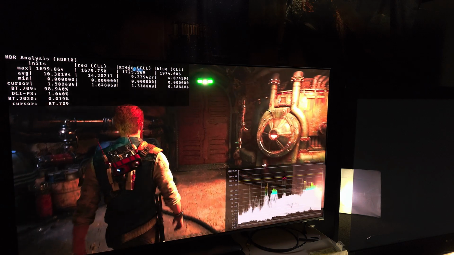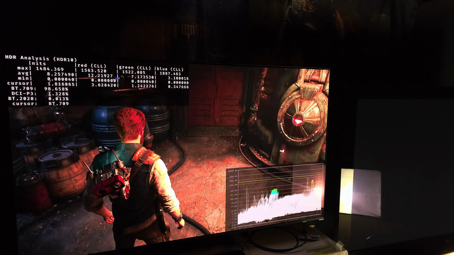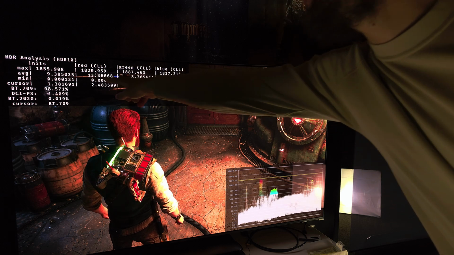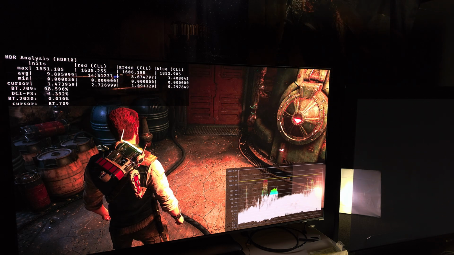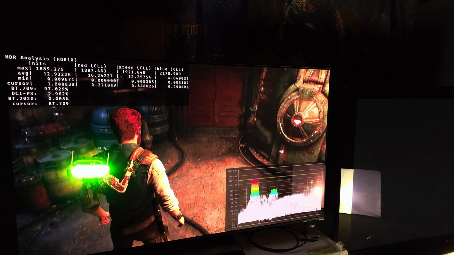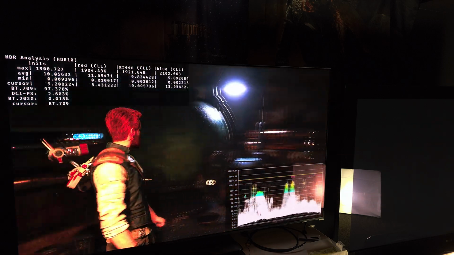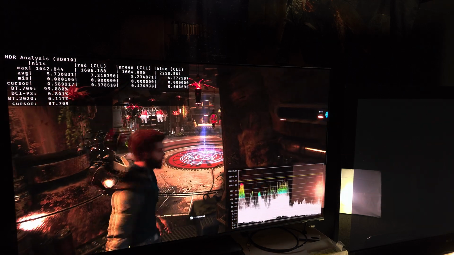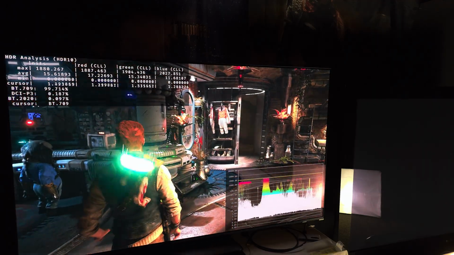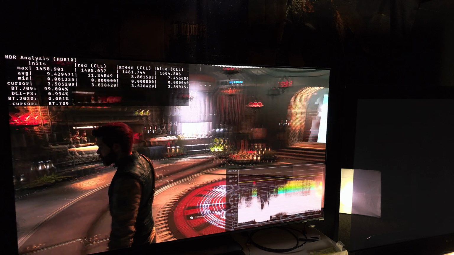You see, I am getting perfect blacks many times. You can see the minimum CLL here on the HDR analysis tool. I am getting 0. The black floor is very good. It doesn't have to be perfect all the time, especially when you are outside or you have a brighter scene. It's okay if you don't have perfect blacks.